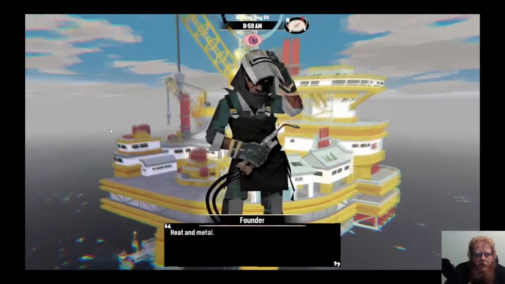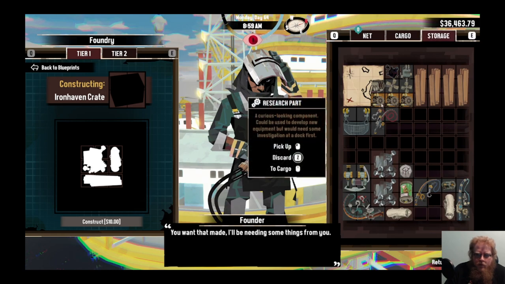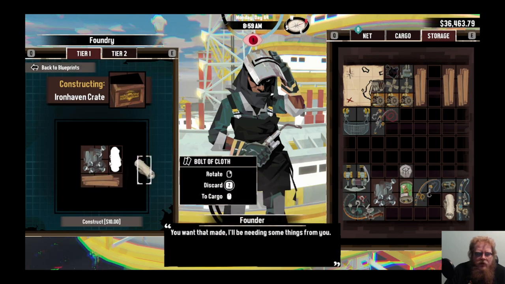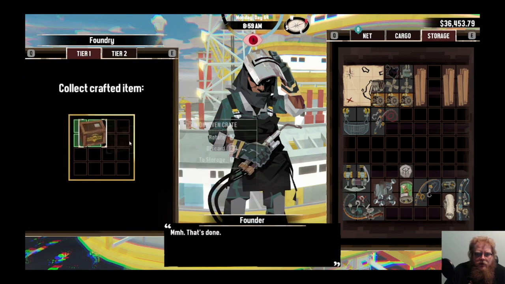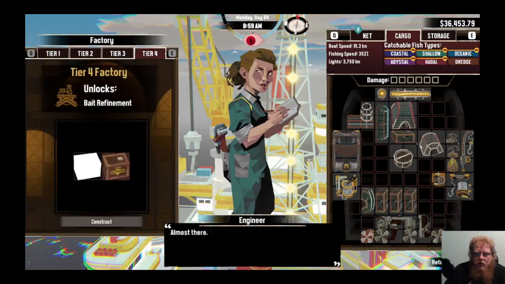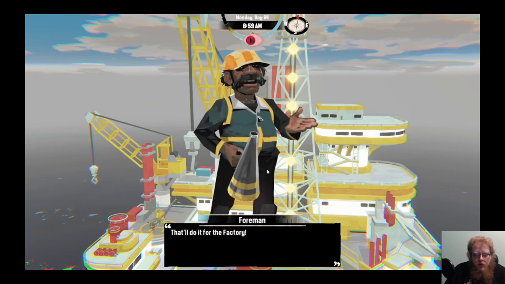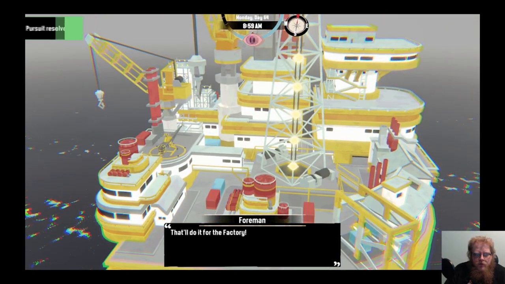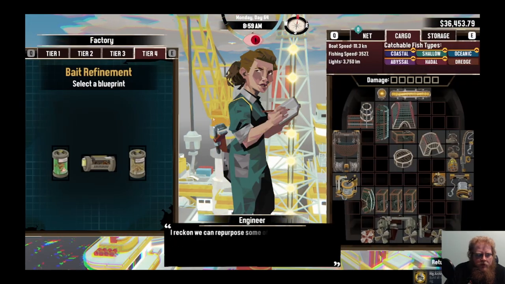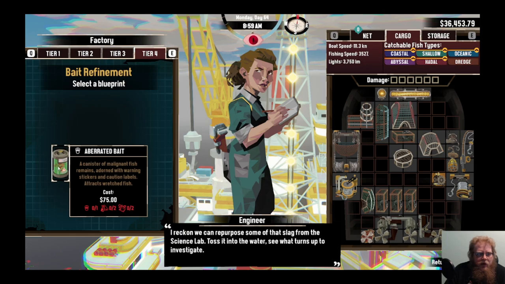Used to be one, but... That'll do it for the factory. So all levels of building. The factory's running at peak efficiency, we got all what you need. Exotic bait, instant crab bait, aerated bait.